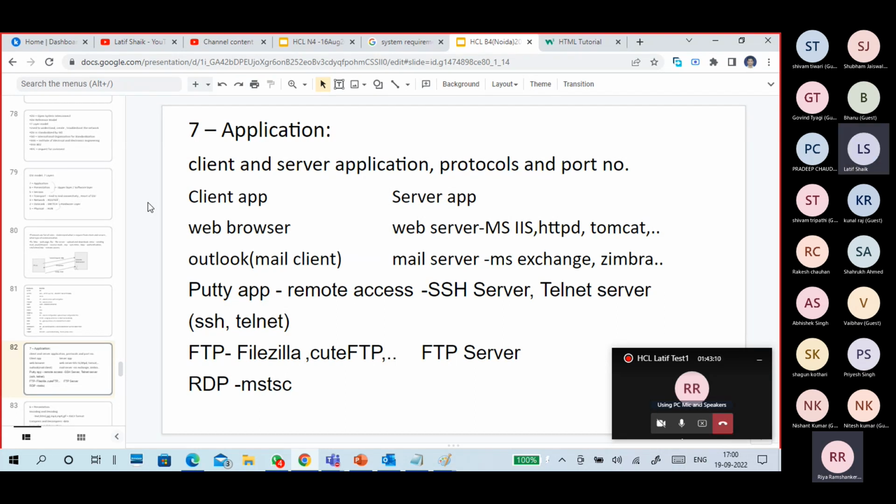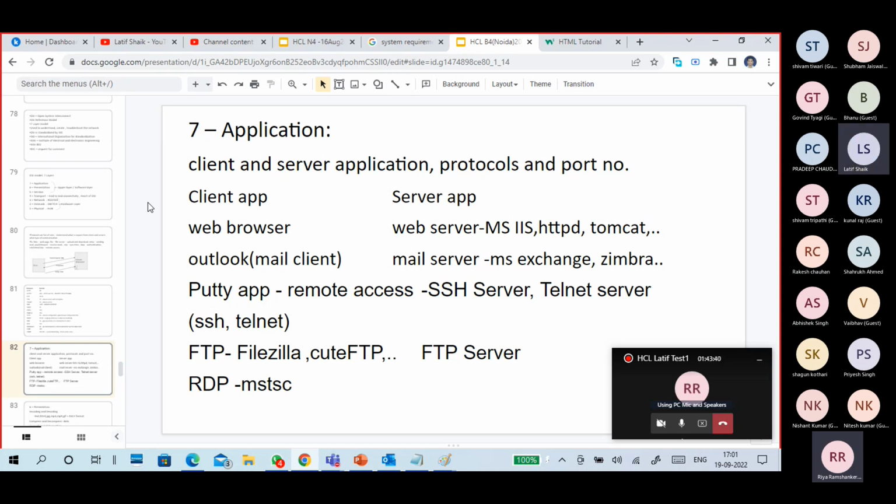Take mail servers, for example, mail communication. I want to send and receive mails through my mail client application, for example Outlook. And for mail servers, different applications like Microsoft Exchange, Zimbra, and Squirrel Mail are there.